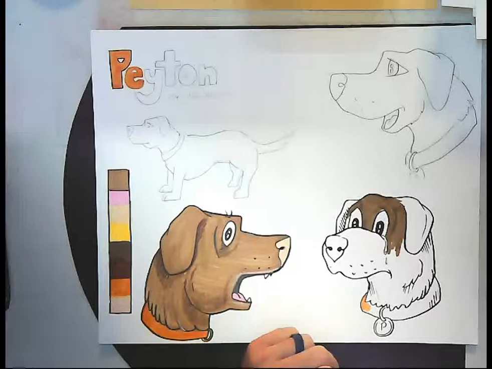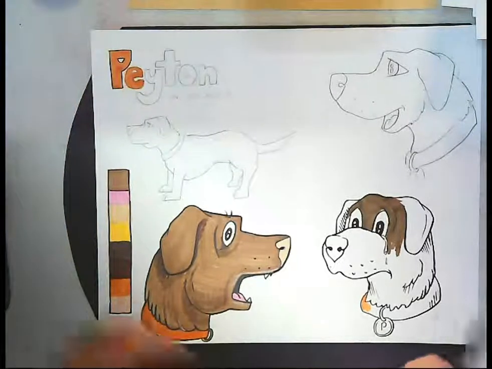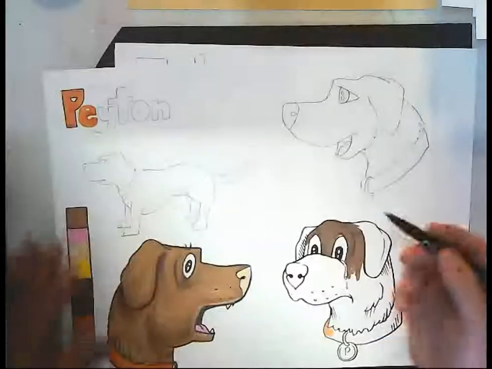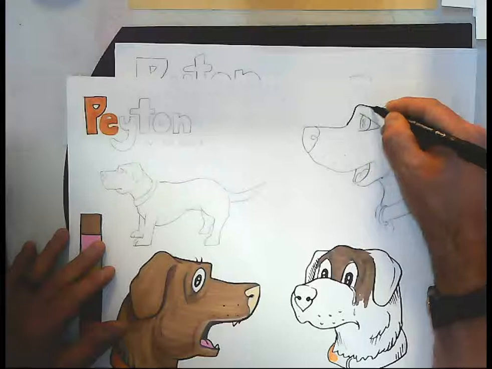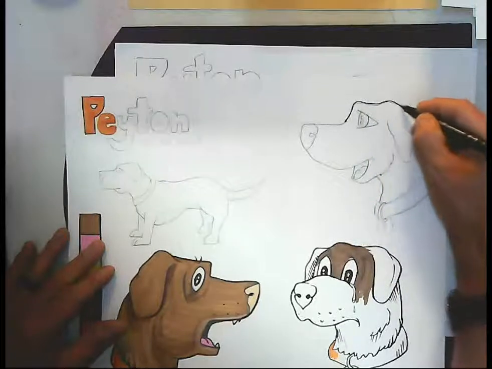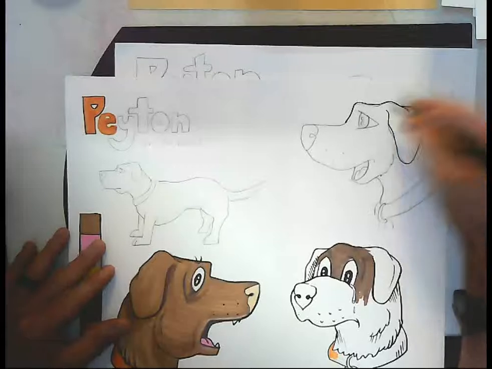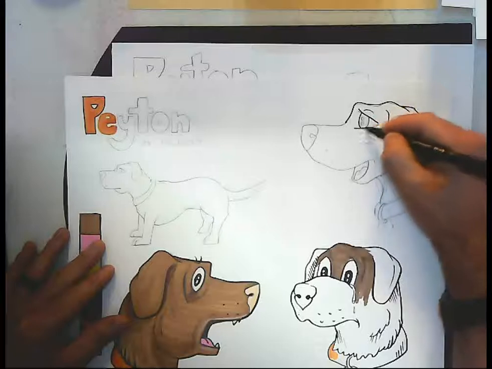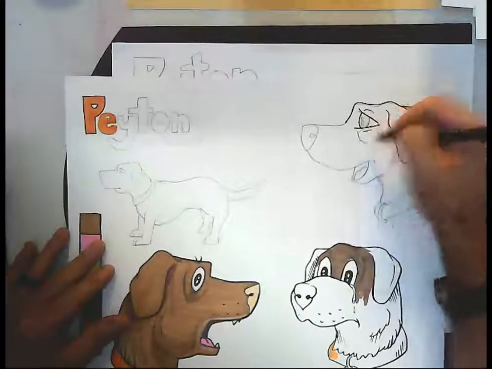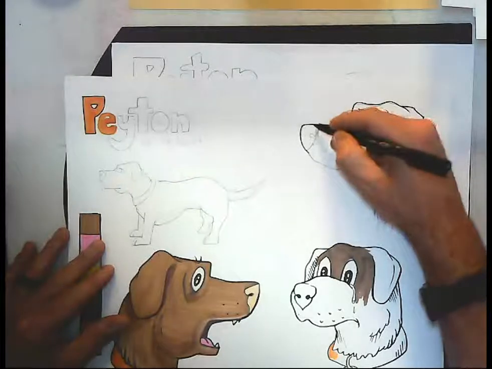So whatever black you have, Sharpie, any sort of brush pen, like a felt tip permanent marker, you're going to start by doing the outlining. Okay? I kind of rushed into the color there because it's the fun part. Try to do the pencil first. Get those drawn on there really well. Then you want to kind of do the inking. Like so. And this is where we're going over our lines and making them black.